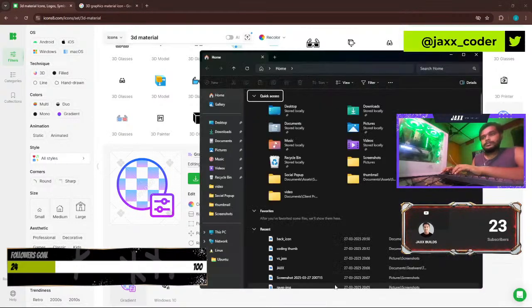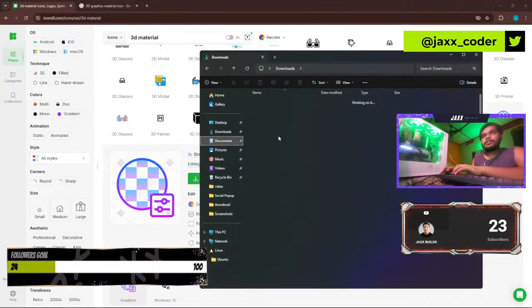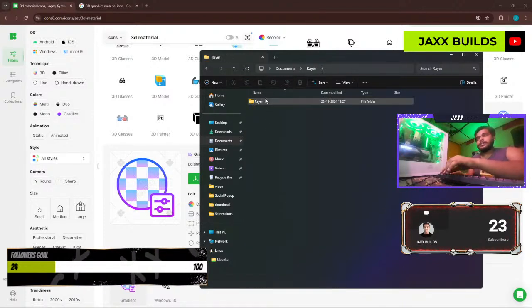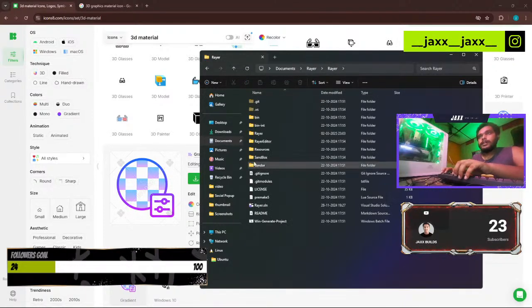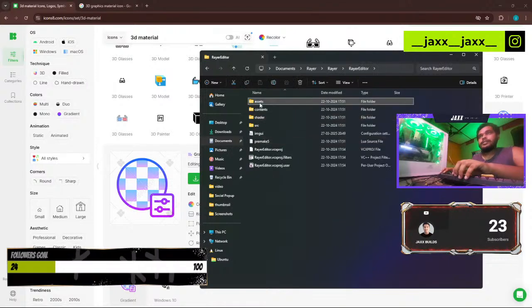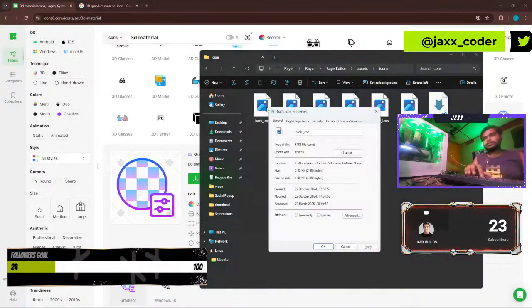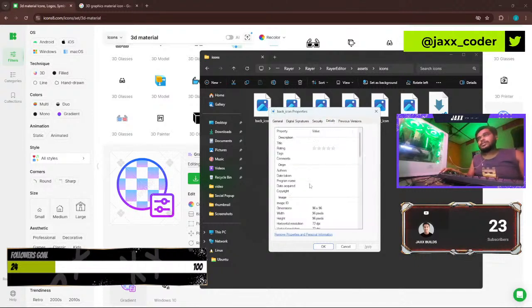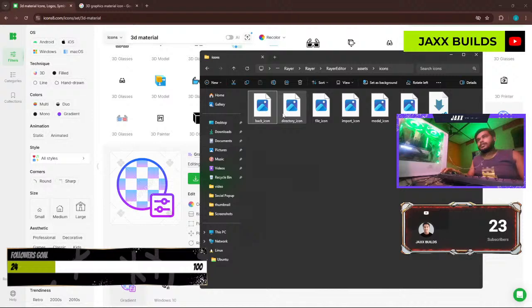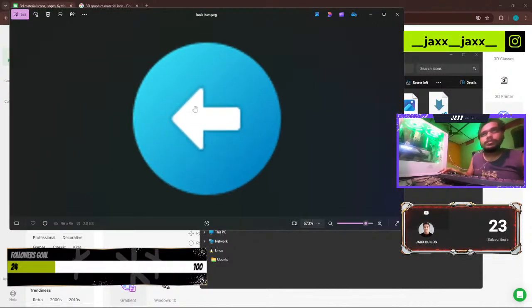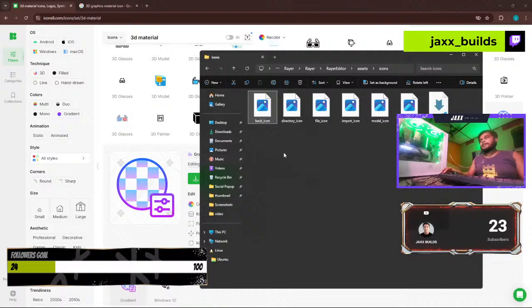Check my files again. Go to rare and see that's all. My mic is here, man. Sorry for that. The material editor, asset, logos, and icons. Oh, what's the resolution? 1996 and 1996. Okay. Maybe you have an upscale or something. No, it's not upscale, but the zoom is definitely gonna be blurry.